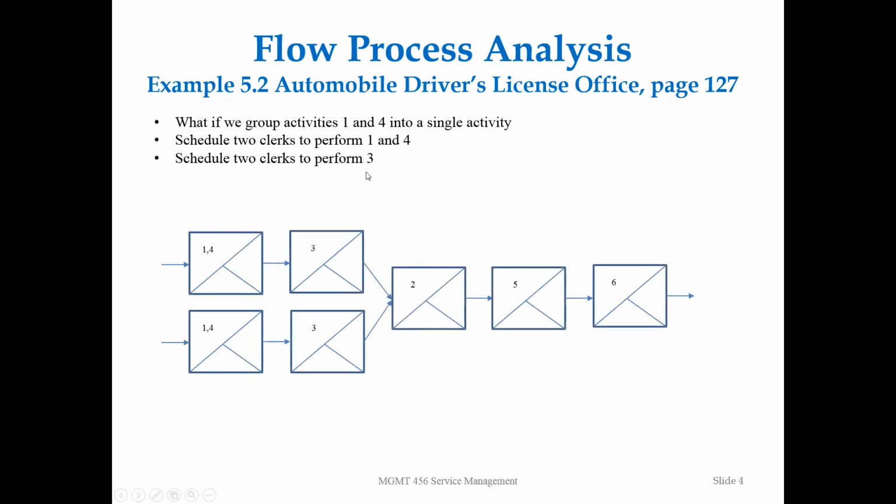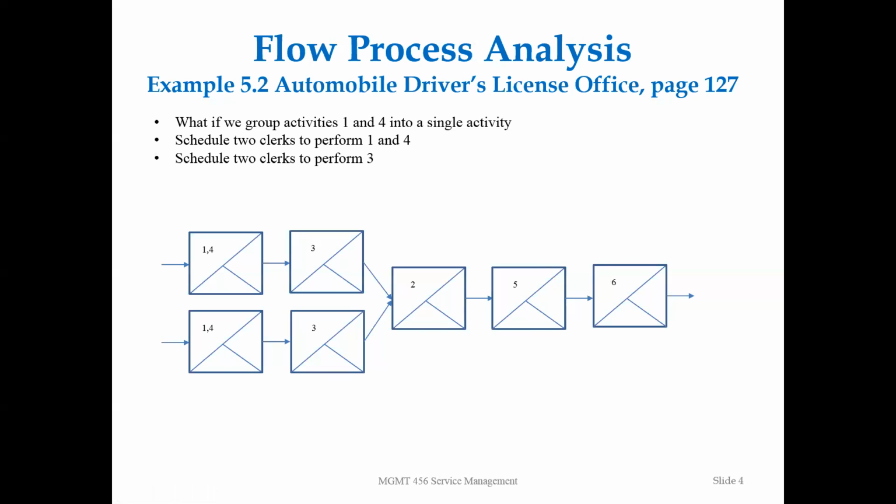So this is how it looks. In the past, because we had 6 activities, we hired 6 persons. Now we are allowed to hire one more person, so we have 7 persons to do the work. This is a flow chart. We're going to group 1 and 4 together, but we have 2 people, so we have 2 boxes, 2 rectangles. Each rectangle represents 1 person. So 2 persons handle the new activity. At the same time, we have 2 persons to handle new activity 3. Then 2, 5, 6 will stay the same. All together you can see 1, 2, 3, 4, 5, 6, 7. We have 7 people. We basically hired 1 more person.